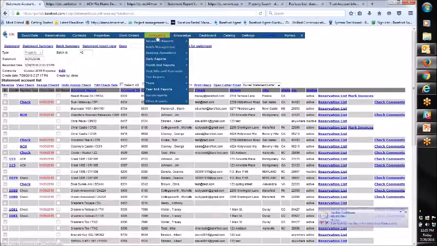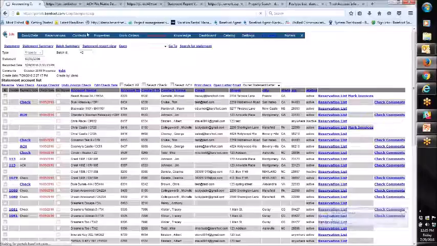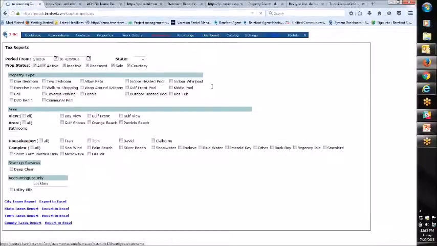So from here, we'll go back to our accounting menu and take a look at our tax reports. We noticed on Folio 136 that we had 3 different taxes associated to that reservation. In the setup of those services, all we have to do to put those services as available in our tax report is to just set one setting that says it is actually a tax service. And then we'll be able to come to this report page here.